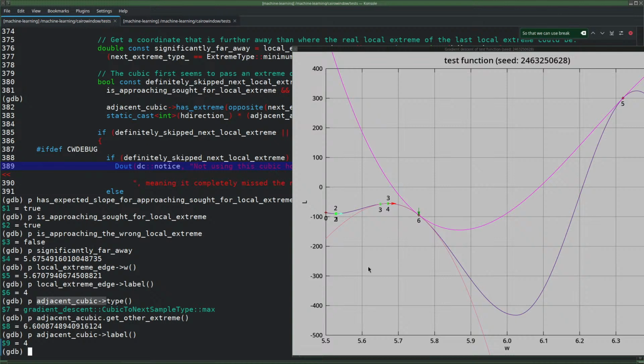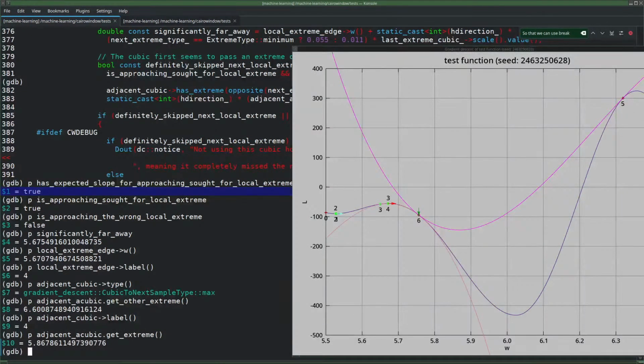It is 4. So the thing between 4 and 6. Other extreme is a minimum probably. Yeah, that's better, but that's still too far away then. Oh, right. Yeah.